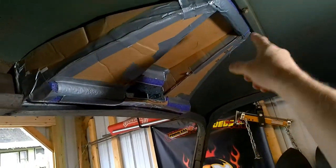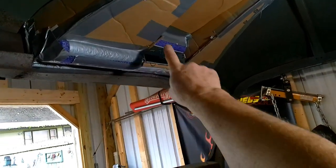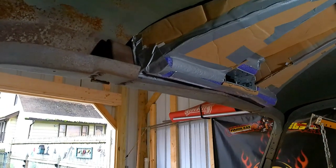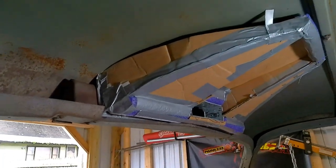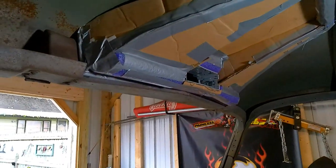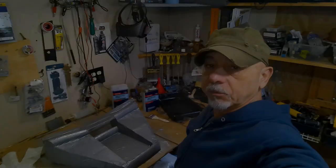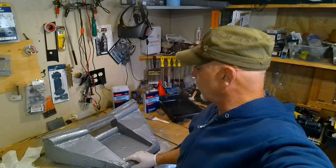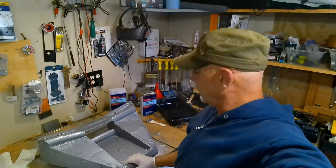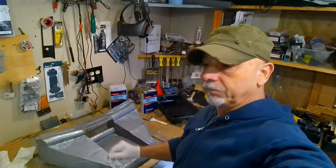I rounded off here and here, and I got some cut up an old pool noodle styrofoam, and I'm going to use that to kind of ease the curves on it. Okay, so we got our three-dimensional cardboard template wrapped in duct tape to keep the shape.